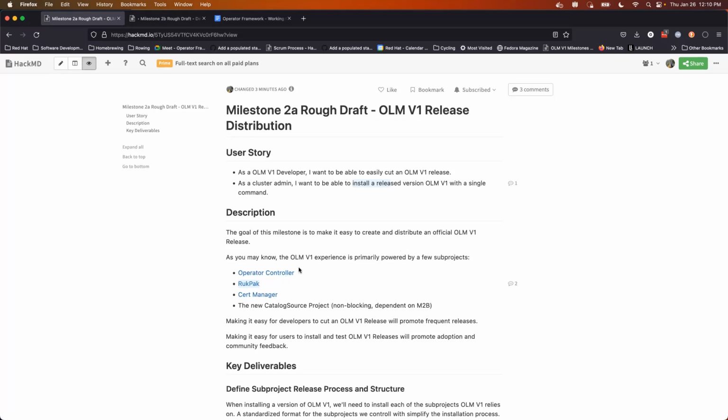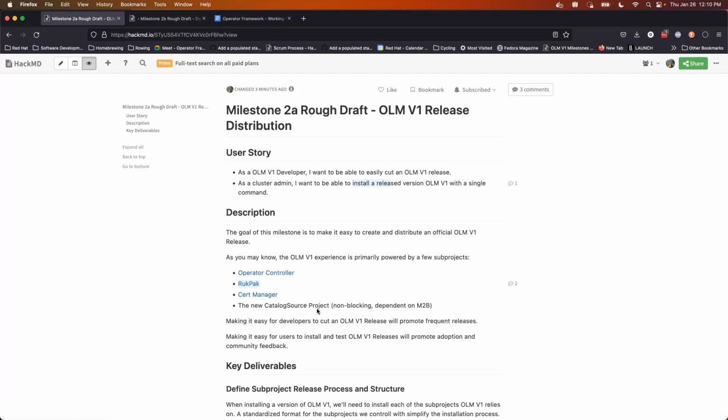Some of the components that we're going to have to think about when we cut an OLM V1 release are the operator controller, RukPak, and Cert Manager. These 3 projects are absolutely needed right now to install milestone 1. And then as we address milestone 2B, there's going to be a new catalog source project, and we're probably going to need to pull that in as well.